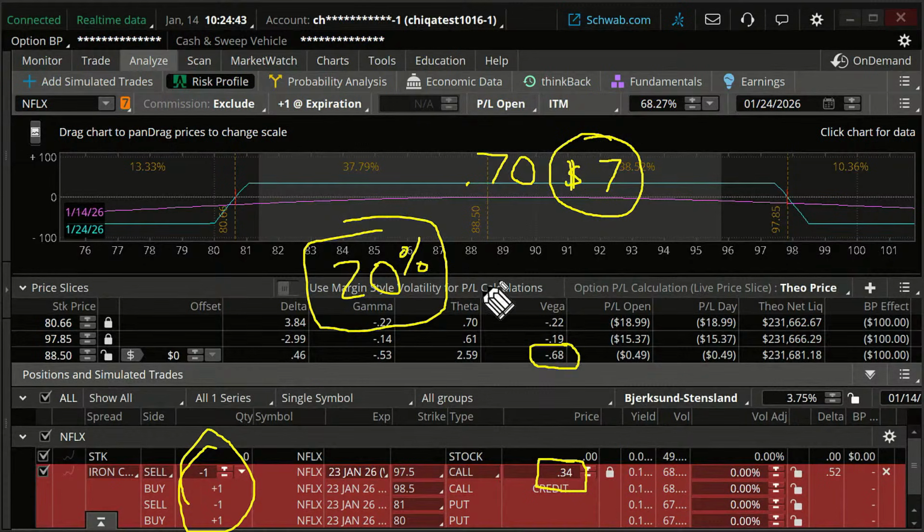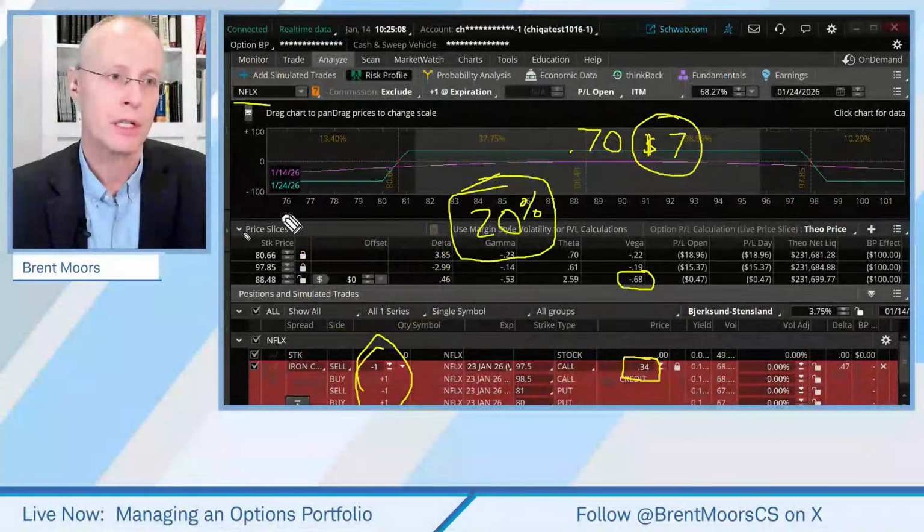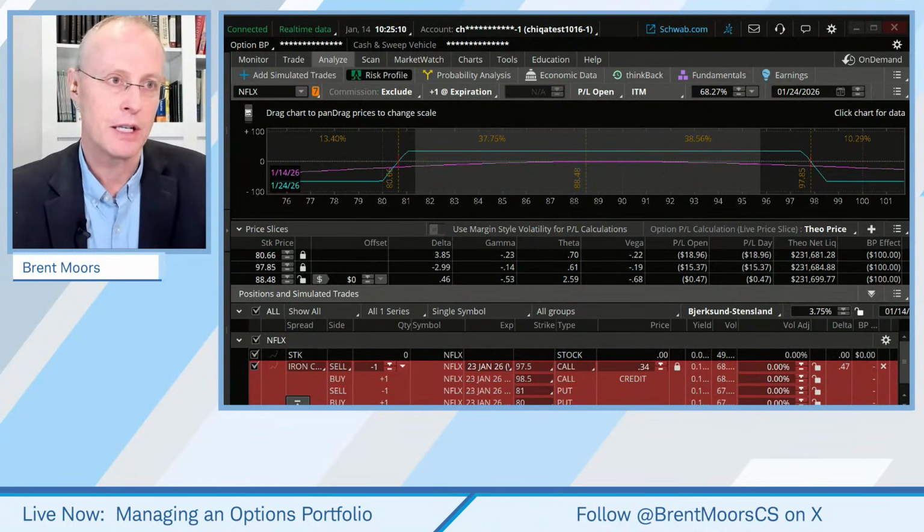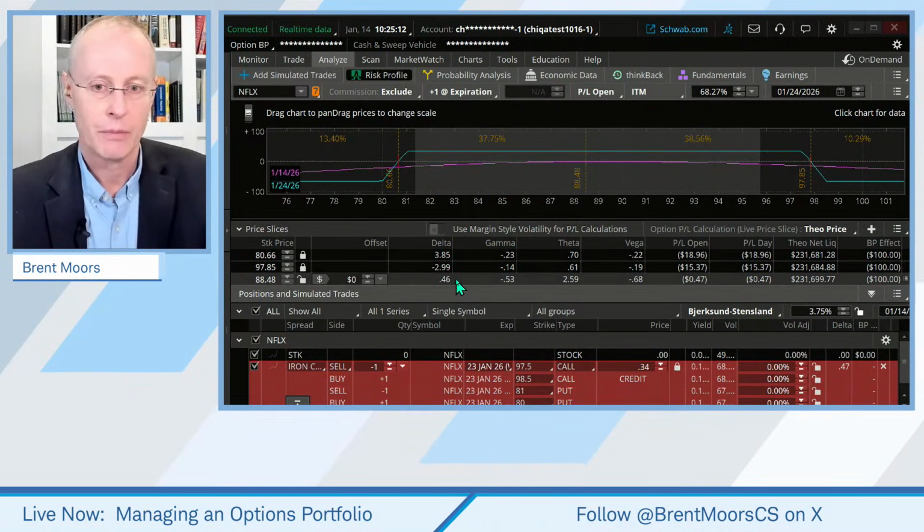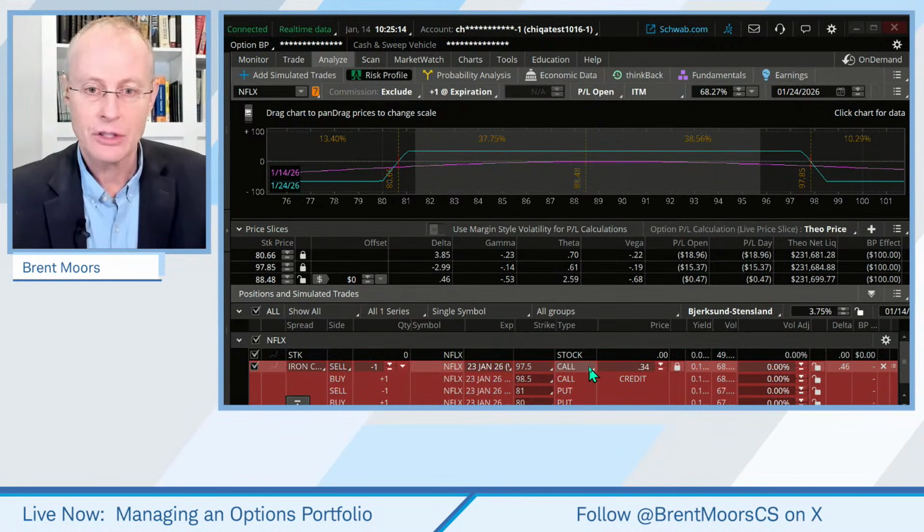If Netflix has gangbuster earnings and it goes way up, is that going to really make that big a difference? Probably not. But on those borderline cases, it can make a difference. And if things are going well, hey, it's a little bit better. If things are going poorly, it's probably a little bit less bad than it otherwise would be. Now, that's assuming we get that implied volatility drop that we typically see, but there's no guarantee on that trade. Okay, so that's the trade right there.